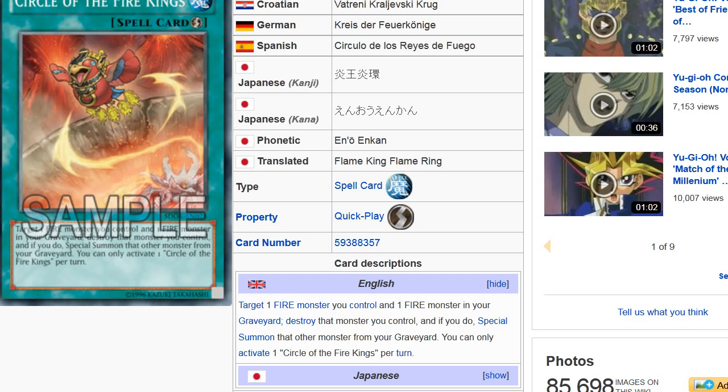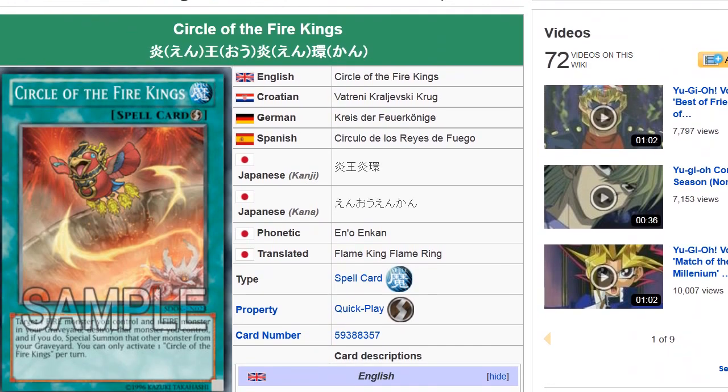It doesn't say except for the same monster, so you can technically go for the same monster, another copy of it in the graveyard. So it's pretty nasty to deal 2,700 attack twice.